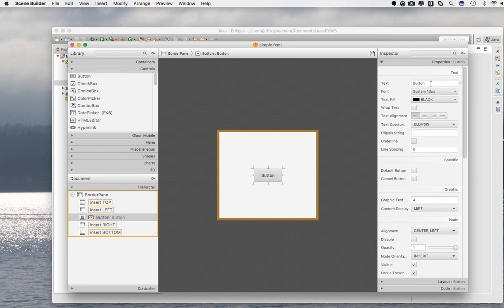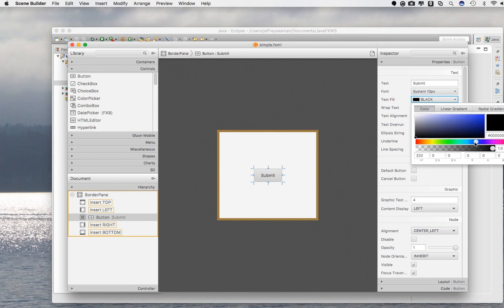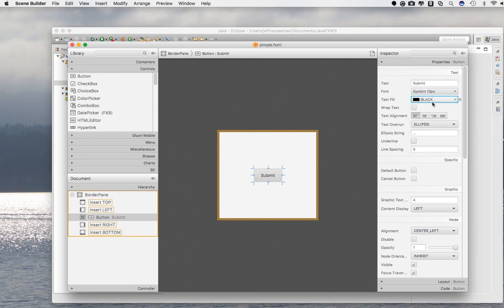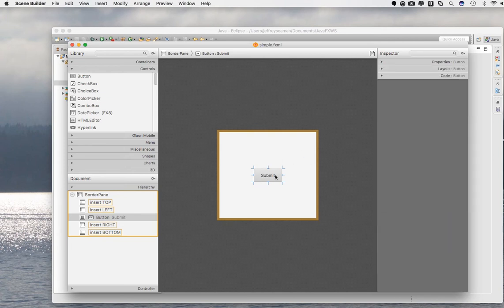All right, you see where it says Button Text? Let's change that to Submit, so that way we have a Submit. You could change the font. You could change the color of the button. Let's say that we wanted to make it blue. We could make it blue, but we'll just leave it as is for now. All right. So now, make sure you have that button clicked on.